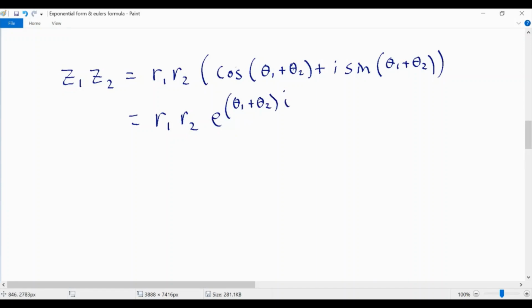Cool, so that makes it a lot easier to multiply complex numbers together, particularly if you're doing lots of them. And also, this idea of adding several arguments together within a cos and within a sine will become very useful in a future thing that will be either in a future video or in a future class, depending on when you are looking at this video. So there you go.